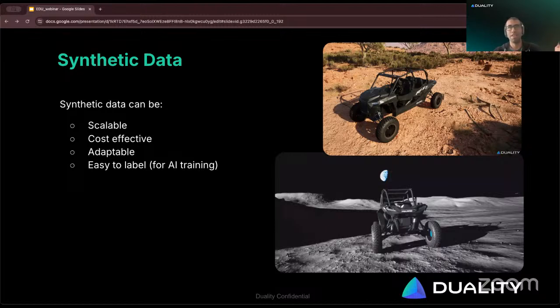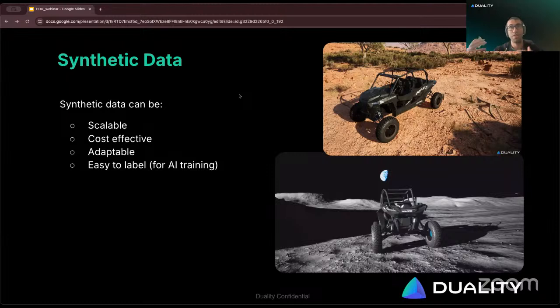If we dive into the adaptability of synthetic data, you can see examples here where we have a vehicle in a desert environment, or we can have a vehicle on the moon. And these are data sets that are very drastically different. Obviously, getting a data set of the moon is very challenging, and can, for the most part, only be done in simulation.